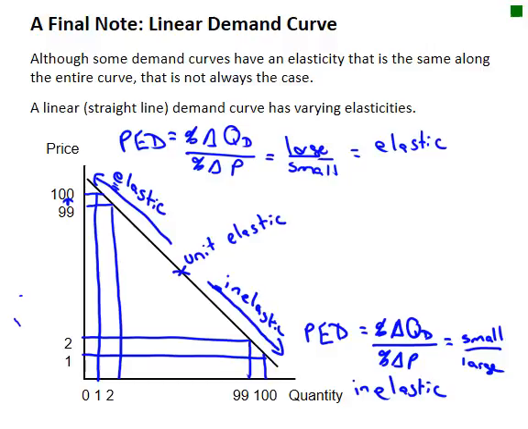One way I remember this, so I don't have to recreate all the numbers and everything when I want the answer quickly, is if I think when I'm going down the curve from left to right, in terms of the alphabet, E comes before I, and so I can quickly remember which is the elastic portion and which is the inelastic portion. Thank you.